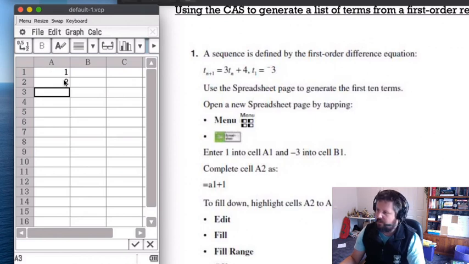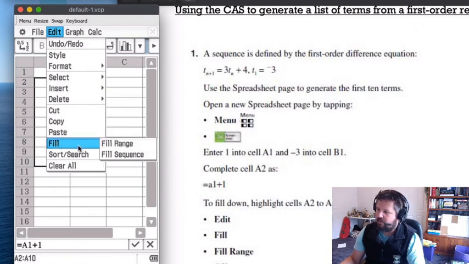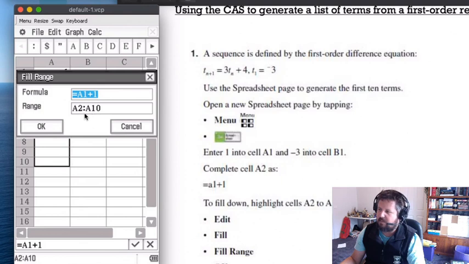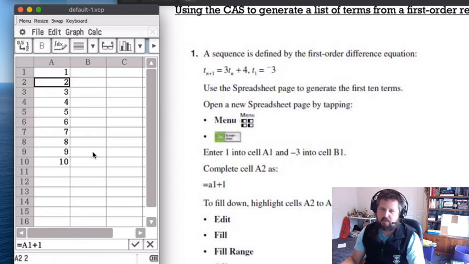Once you've got that happening, you can do the filling down, so clicking and selecting. Now remember, like we were doing last time, if you click and drag the first time, it sort of moves the value, which is not what you want. So often you have to click and then release and then click again to do the selection there. It takes a bit of practice. Once you've got the selection here happening, we can use the fill down. So we can go edit, and we're going to go to fill, and we're going to go fill to the range. Now the range is going to be the values that we've selected here, so you don't have to type it in. It's saying fill it into where we selected from A2 to A10. That's why we did the selection. So click OK, happy days, it'll put all those values there.